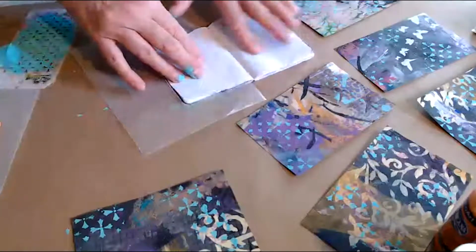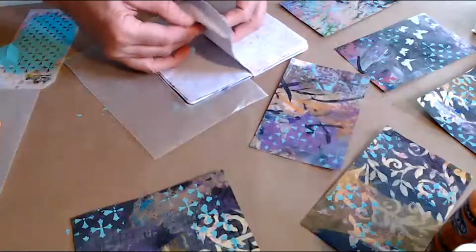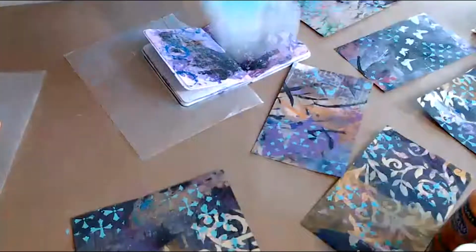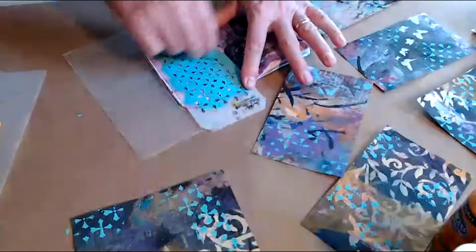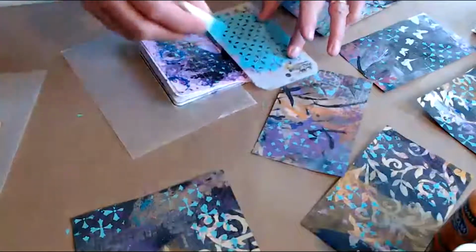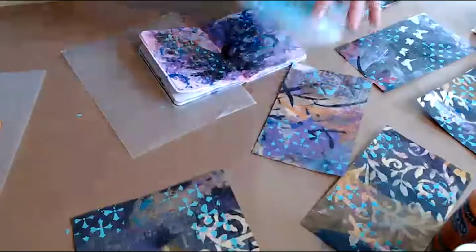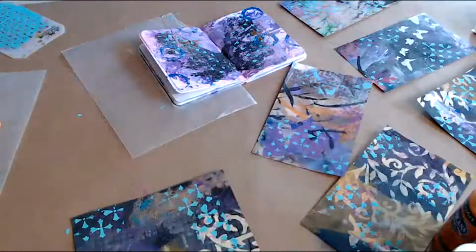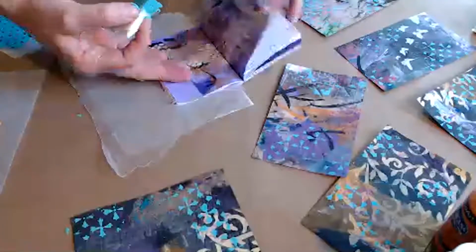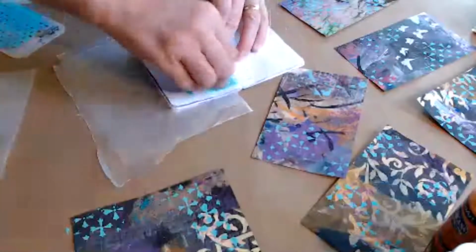I might turn to one of these other pages that I already have some paint on. Oh, a little of this could be pretty on here. Just clean up the stencil a little bit. There we go. They'll stick. So then we'll just pick this up and put it on here.